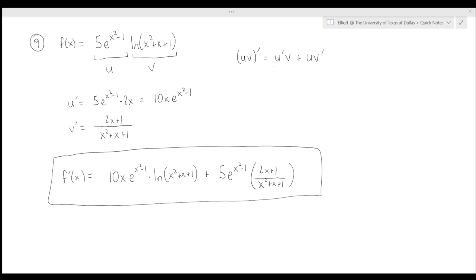I think a good tip is if the problem only asks for a derivative and nothing else, it's probably okay to not simplify, or at least not simplify that much, because you're not going to do anything else with it. But if the problem involves having to do more, then you'll definitely want to simplify, because that will probably make the next part of the problem easier. Okay? All right, anything else?